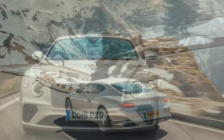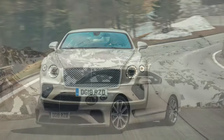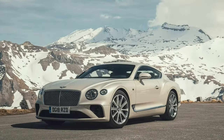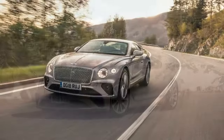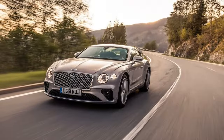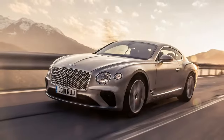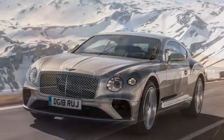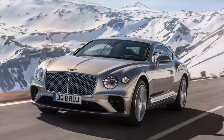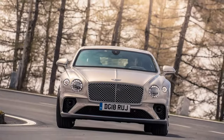Prospective US buyers will have to wait almost a year to get their hands on one, which is too bad. By the time that happens, Bentley may have already begun rolling out the inevitable V8, plug-in hybrid, and myriad high-performance variants. There will be plenty of options, for sure — but from this first taste, this is definitely an ultra-luxury coupe worthy of singing praises about.